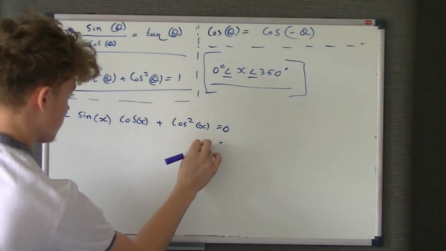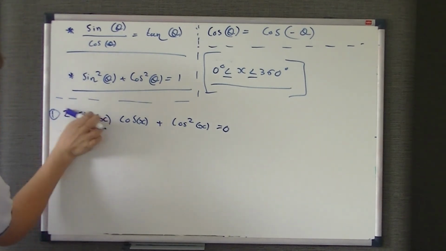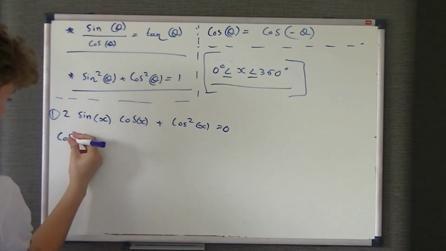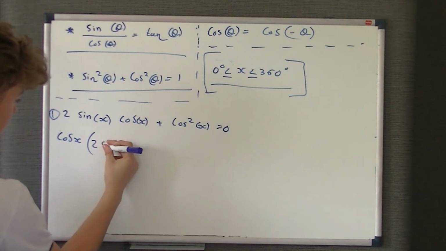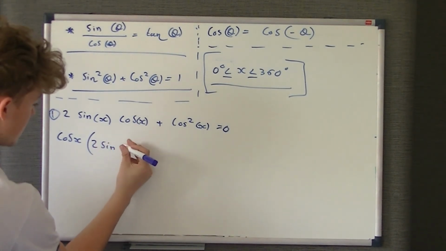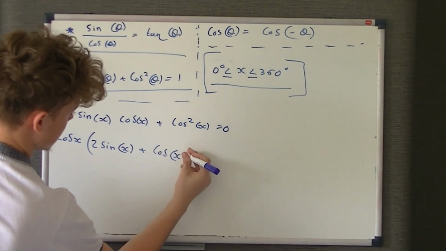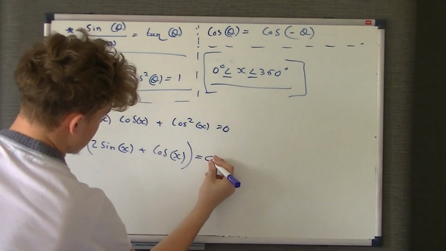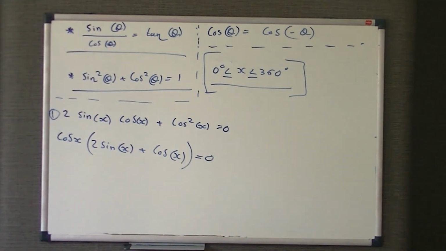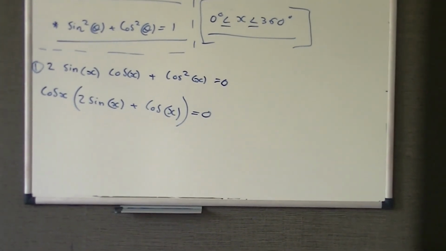So we take out cos from each part, and we can write this as one whole equation now: 2 sine x or theta plus cos theta, times cos x. Now you take out the power and you just take out the common thing there. So this is a slightly easier one, that's why I've picked it to start off with. Hopefully you're following where we're going, so we took it out as a common factor.